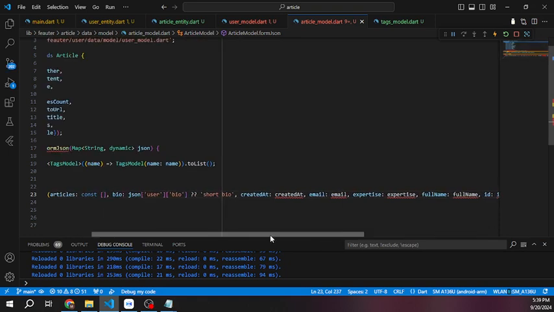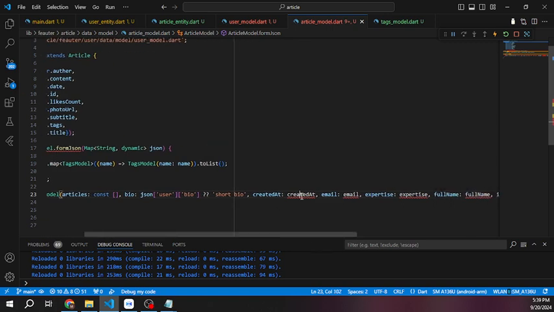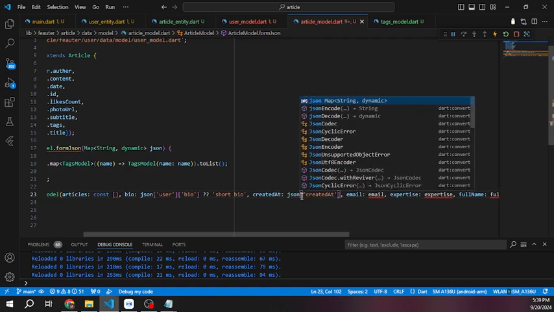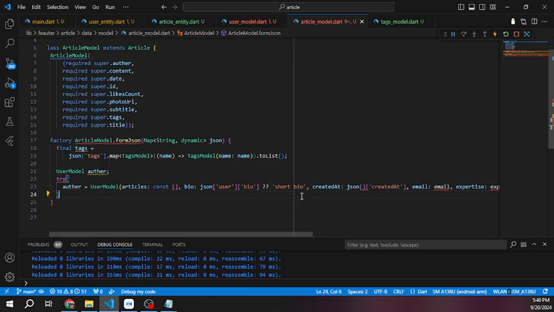Alright, this thing is not shrinking. That's that error. Okay. Created at is going to be JSON, and we are going to create it right here.